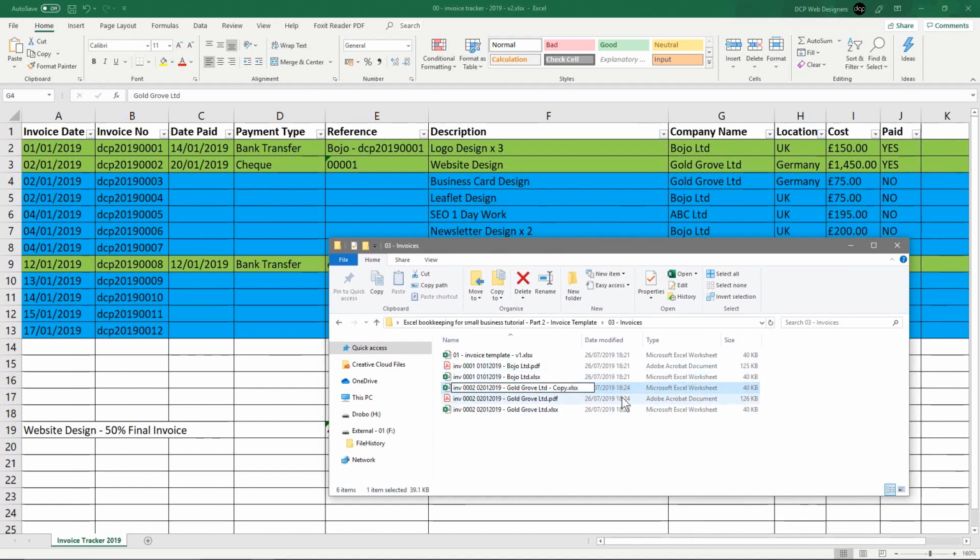So in here we can get rid of the word copy, and we want to change this to, it's still on the second day, but it's invoice 03, right? Same day. You could have put this all into one invoice, to be fair, because it's the same company on the same day, but you may just want to bill them separately because they may want to pay one invoice now and maybe one later, for example. It's business card design, £75.